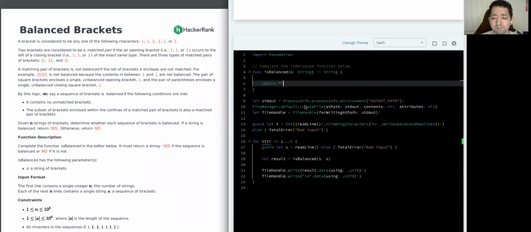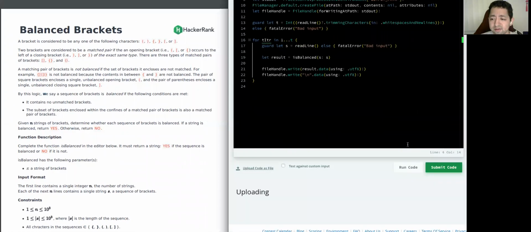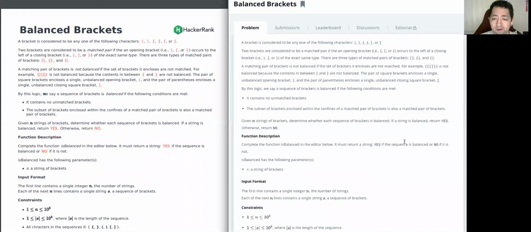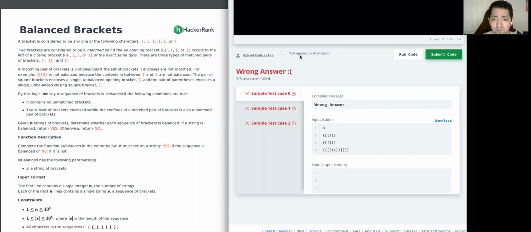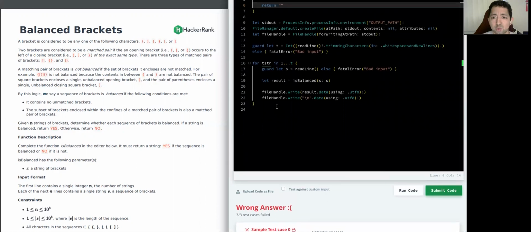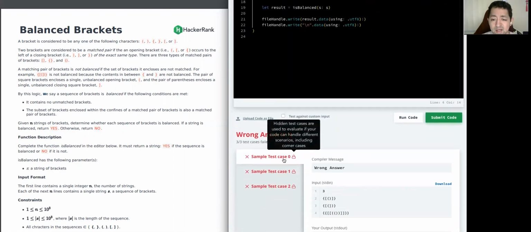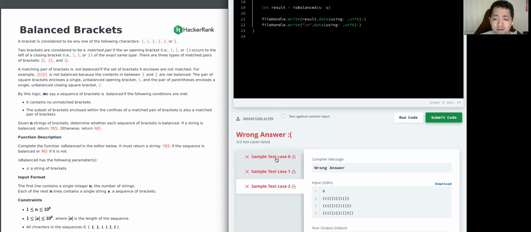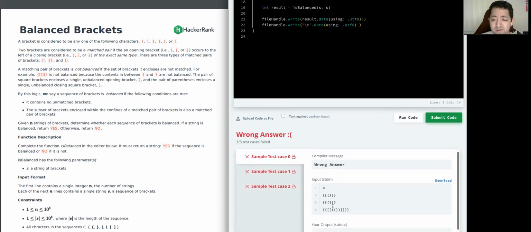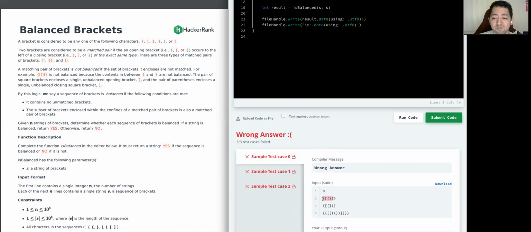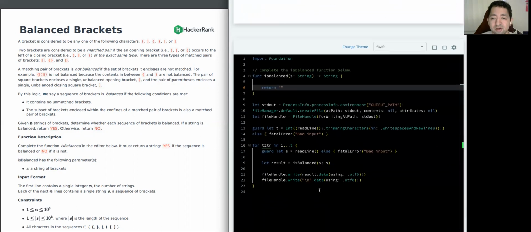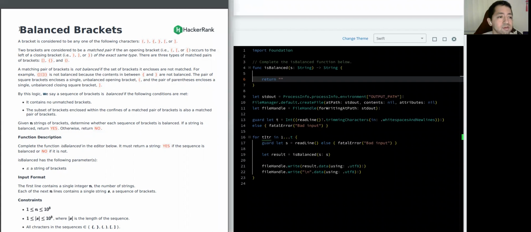I already ran it, you can see, but what I like to do before I start reading is look at the code and look at what we're given, and also try to run it and look at the test cases. So here we can see that it looks like it's running 3 test cases at once. So here's 1, 2, 3 inputs. Yeah, so that's what we have so far. These are the brackets. So let's take a look at the challenge.